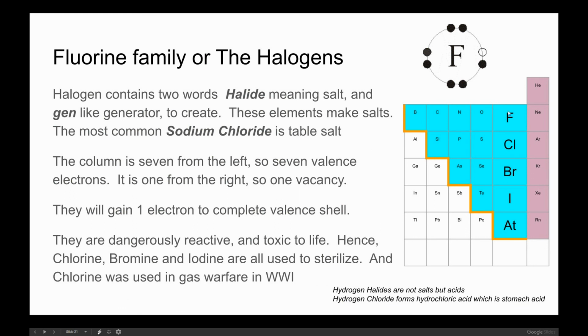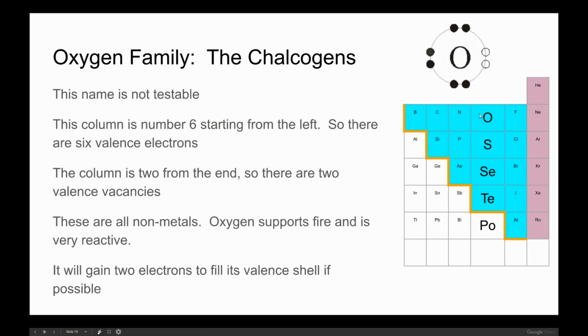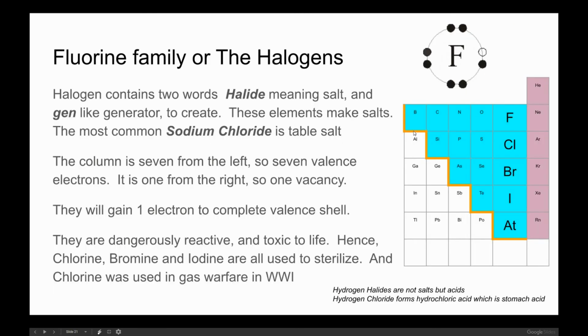The fluorine family is called the halogens, which means salt making, and they're characterized by one missing valence electron. So as you get closer to full, you go from 2 missing to 1 missing, they tend to get more aggressive because he just needs that 1 to complete himself. If you start at the left side of the table and count, fluorine is 7 places over. 7 places over, 1 to go. They're all dangerously reactive.